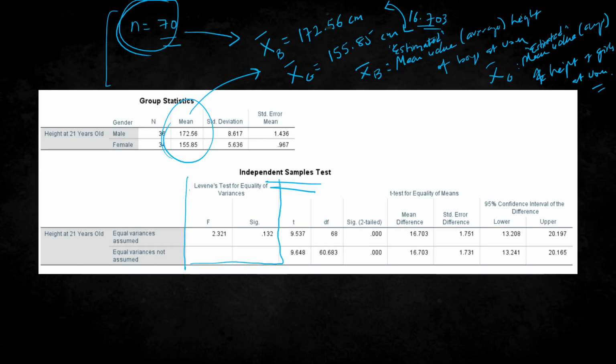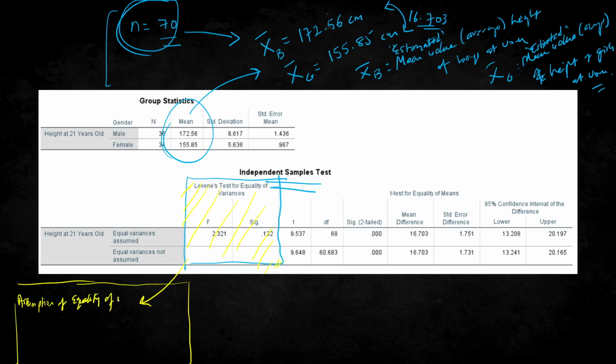So if you look at this part of the results, that's actually the test for equality of variances, this part here. So that's not the t-test, that's actually the test for equality of variances. You just need to have a side note here, and then we'll come back to the independent samples t-test. So we have the assumption of equality of variances, also referred to as homogeneity of variances. And this is the test we do here. We just verify whether we can assume equal variances or not.